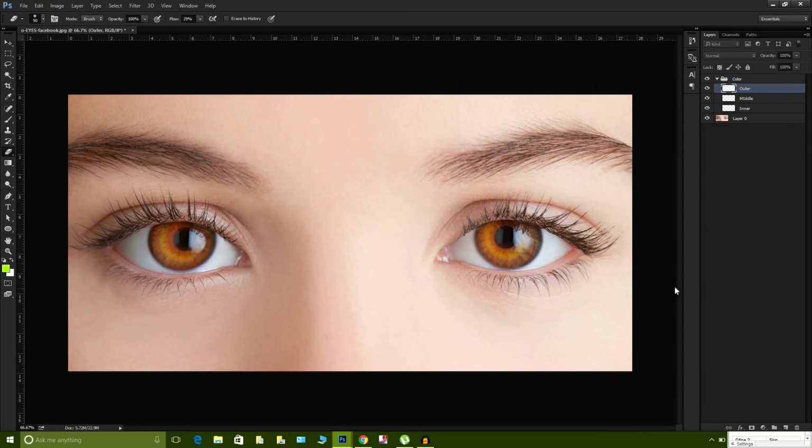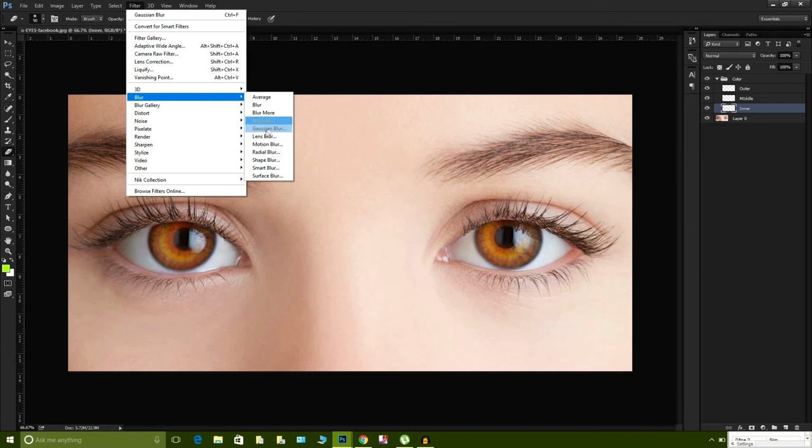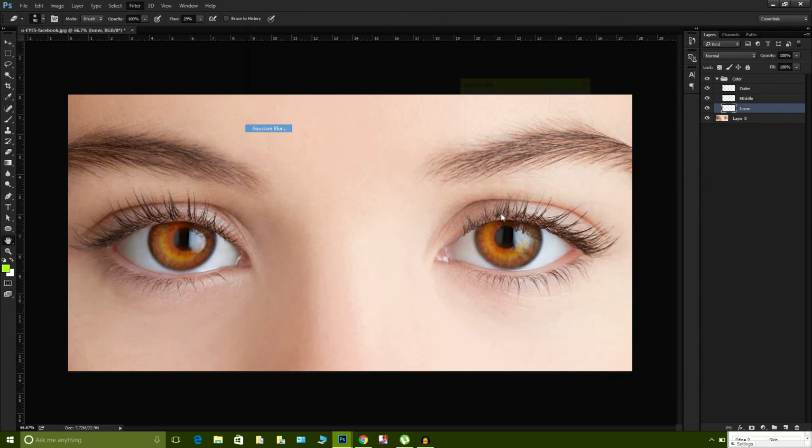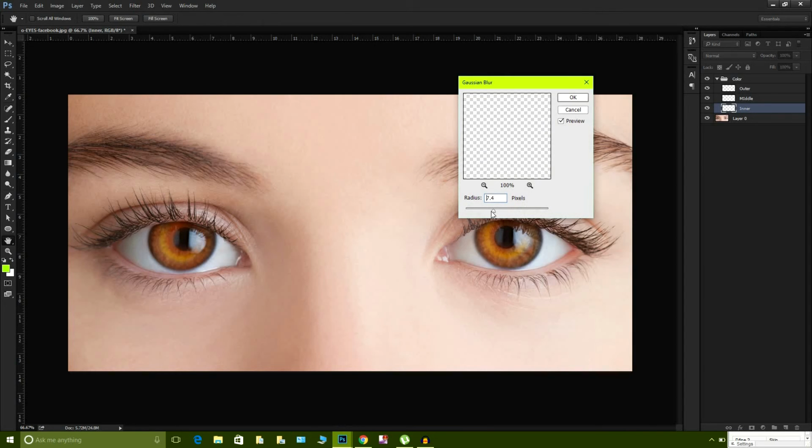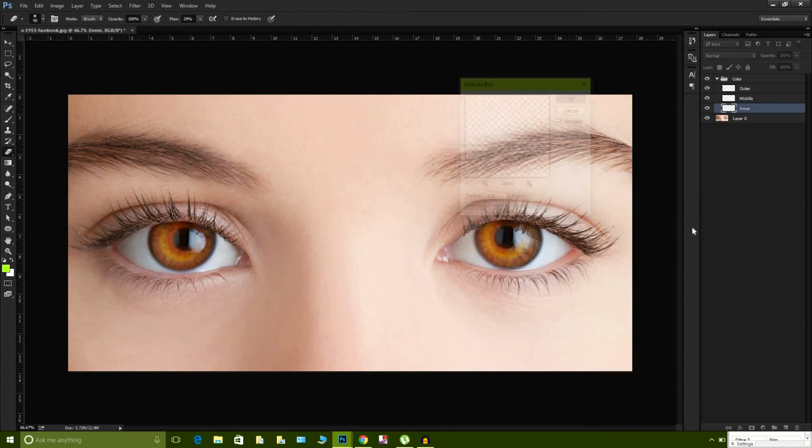Okay, so it's giving me a bit more natural look now. Also, I'm going to go to inner, filter, blur. You can also adjust whatever you want. It all depends on what you think about the picture you're editing. It's totally dependent on your point of view or your eye. How do you feel the image to be perfect?